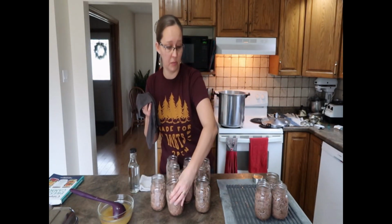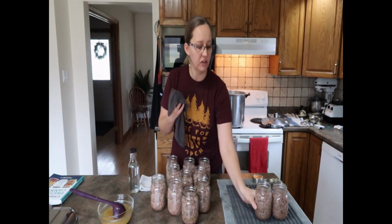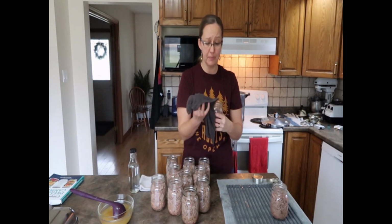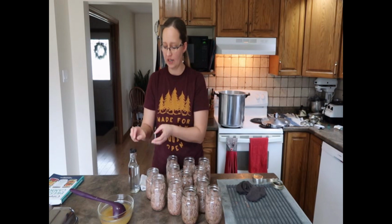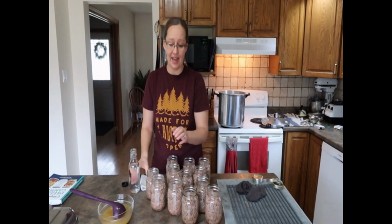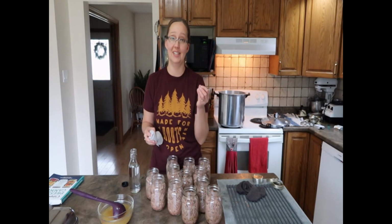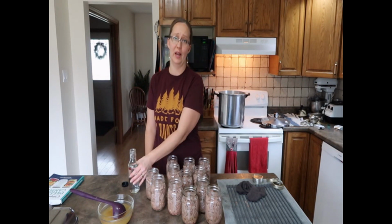Another really important practice is when you wash your jars, run your finger along the edge of the lip, just to make sure there's no dents or cracks. It's a good idea to hold it up and visually inspect each jar as well, because if there's a crack, it will not seal. And if there is a hairline crack, your jar will bust in the canner, and that seems like such a waste.